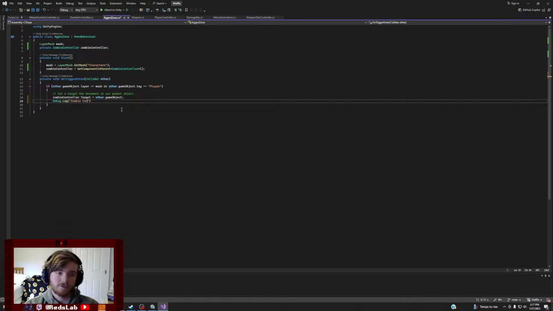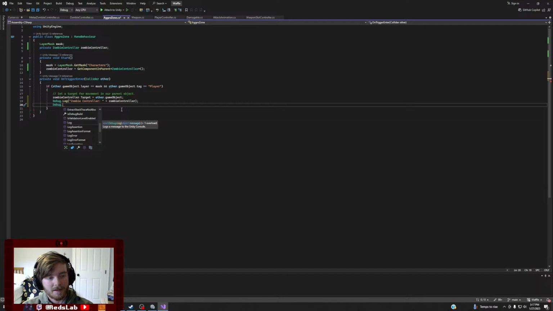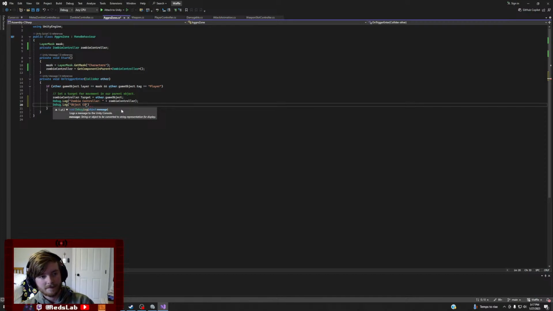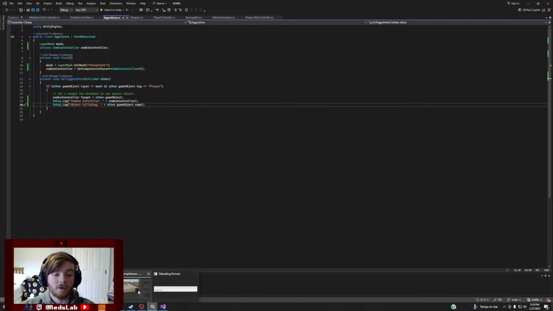So zombie controller, let's see if this is ever set. And we're also going to do debug.log. Let's say object colliding is equal to other.gameObject.name. Just kind of figuring out how this is working.